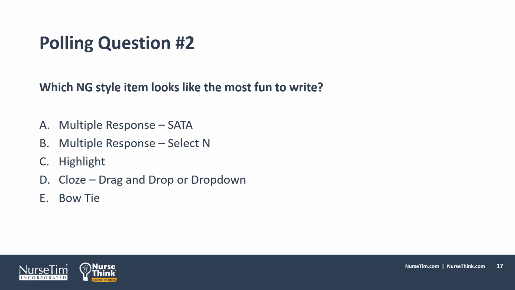I'll have them sit down, work in small groups, present their bow tie, and hand it to the next group, and that next group can then take that question. So you can do a round robin, and you can do that with any of the style items. Have students create a highlight, have students create a cloze, drop-down, or drag and drop type of cloze item. Have them create these questions in class and practice them on each other.